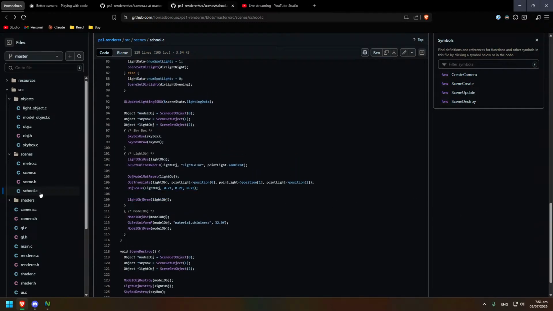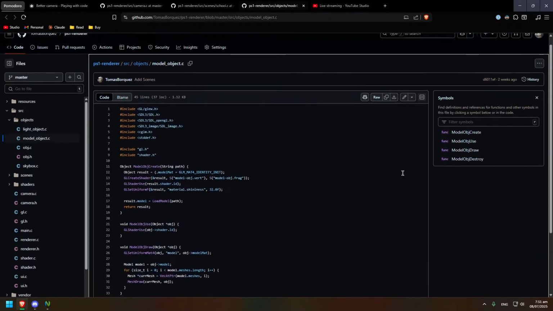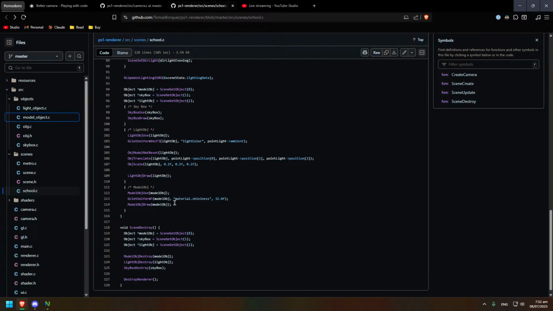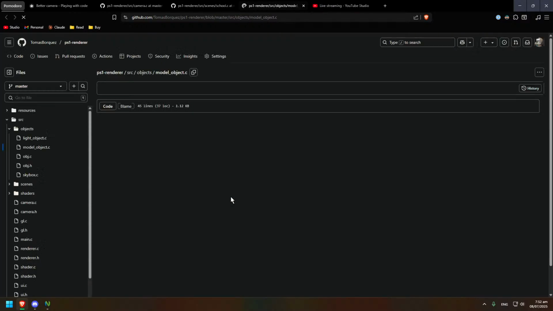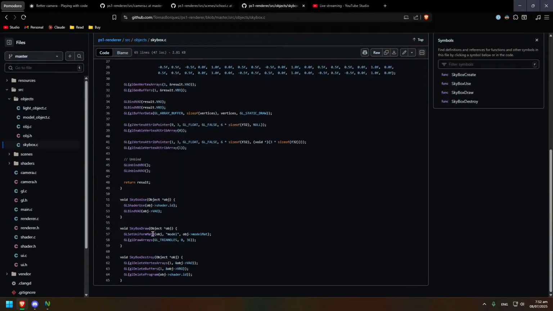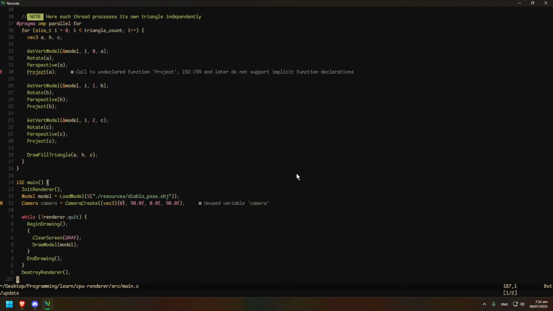So I'm guessing model obj use. I don't even remember this. I wrote this code like 2 weeks ago. I don't even remember how it works. So use just uses the shader. Not much going on there. Set uniform and then draw. Okay, how about drawing the... No, it's very simple too. Alright.